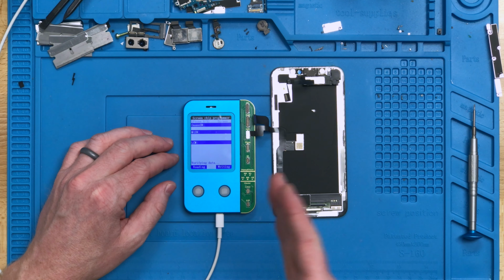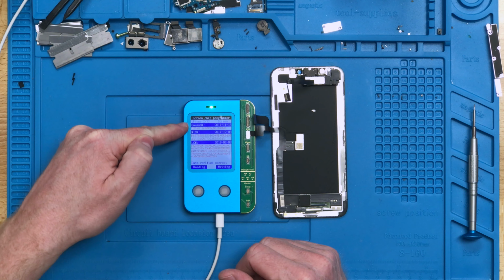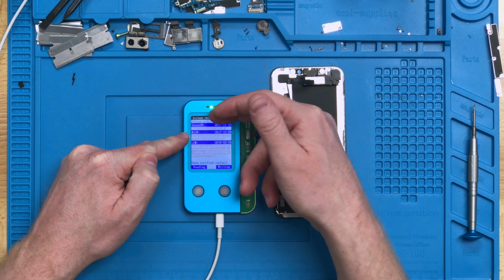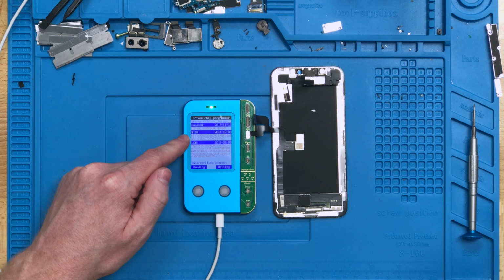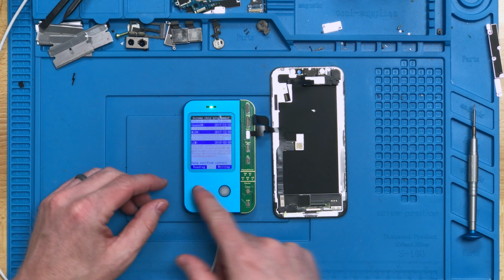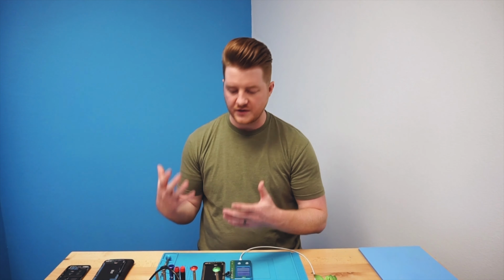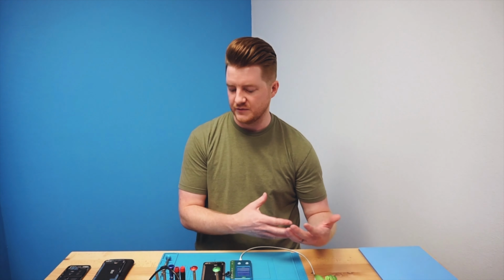So now it says that it's complete. Now it's going to verify the data, and as we see here, it's going to pop up with all of the serial number and all the other data that it read from the original screen. So incredibly cool. At this point, it says data verified correct. That means that it compares it and verifies that the data that it placed onto the screen is the data that it read from the old screen.